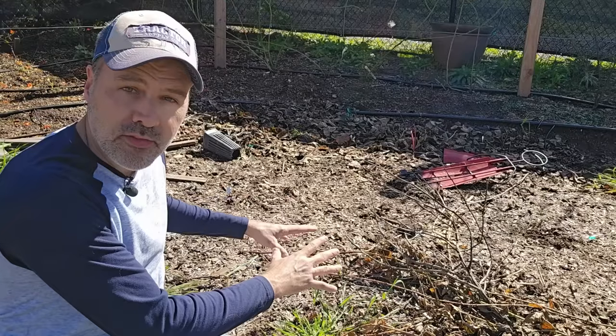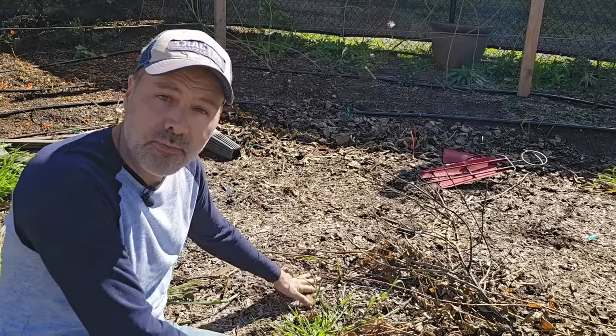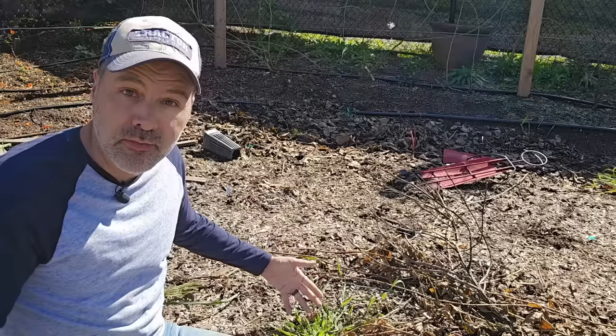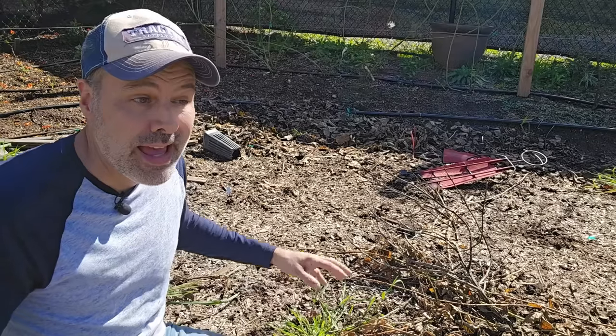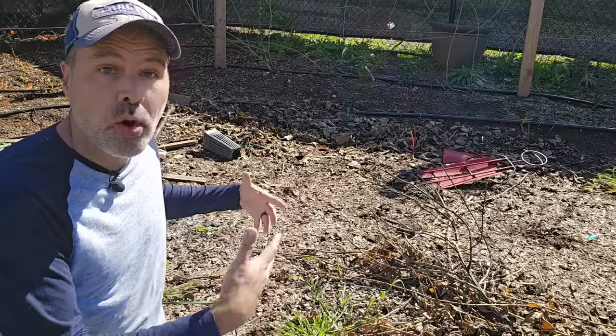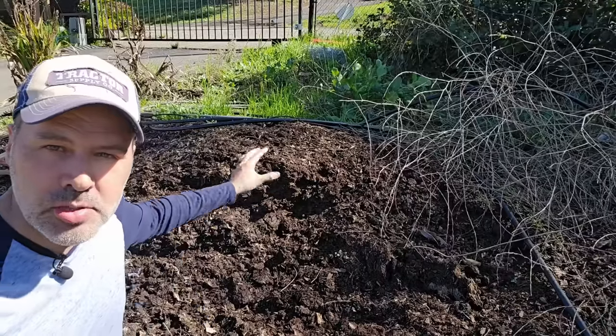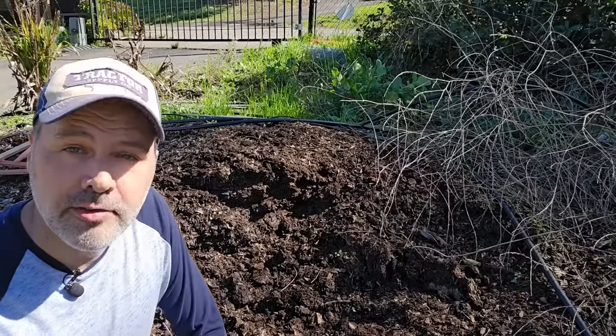I'm gonna build up rows of compost right here on top of my native soil. And that is going to, number one, give me that better drainage I'm looking for. It's also going to help them warm up more quickly in spring so I can plant earlier. To do this, I'm gonna be using compost, which I got for free.